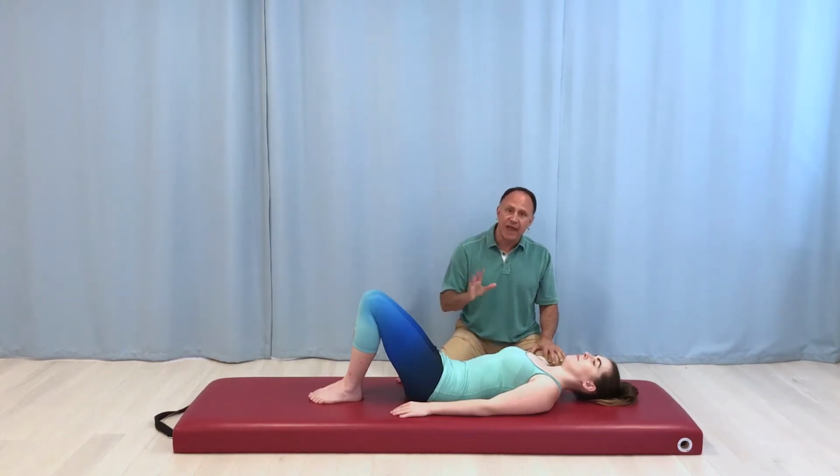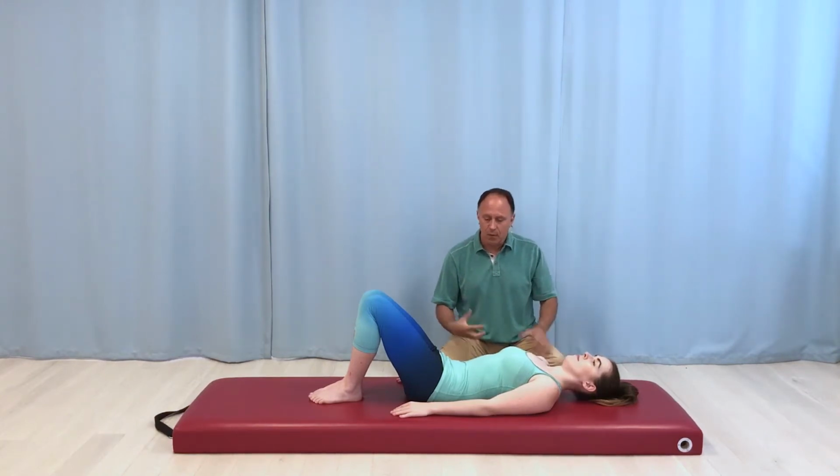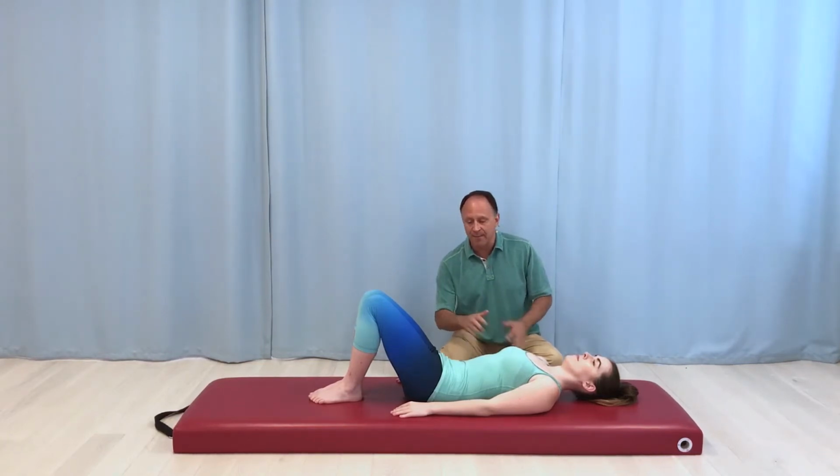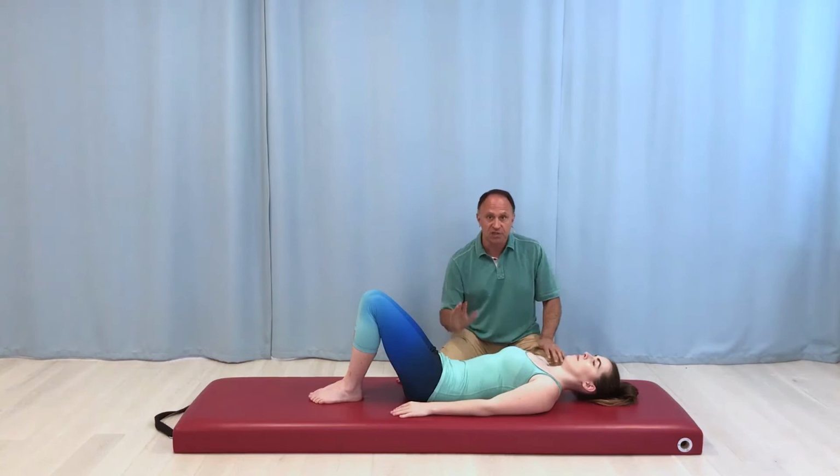Now, the fourth anterior abdominal wall muscle, what's sometimes referred to as the corset muscle, is the transversus abdominis, and it traverses across.